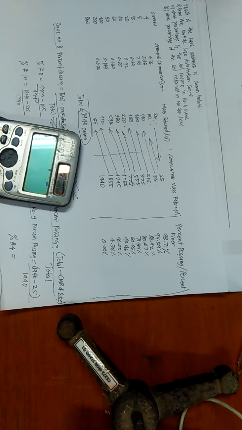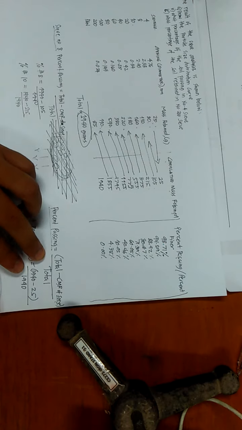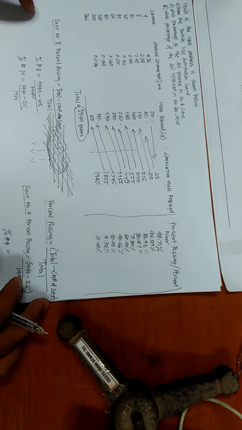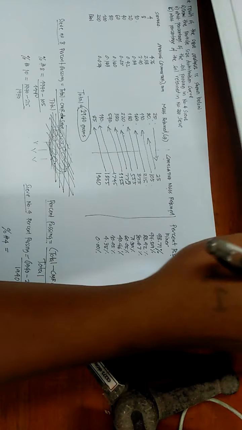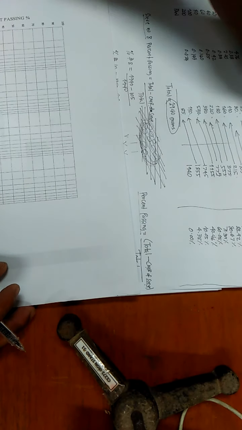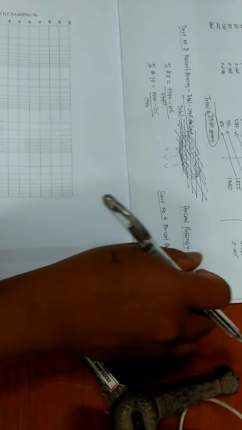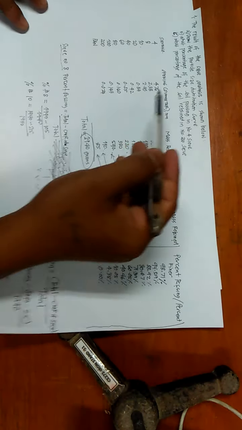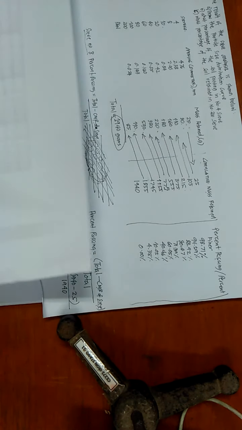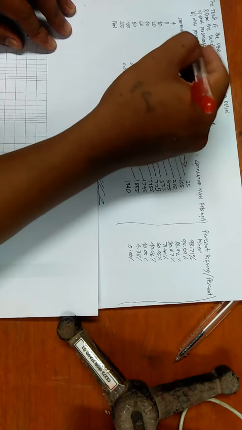So that is our solved problem in your percent passing through this sieve analysis test. So next, we will go into drawing the particle size distribution curve using this output. So ito yung output natin. Based from this output, I said it before that your x ordinate would be your opening diameter. So ito yung magiging x ordinate natin.